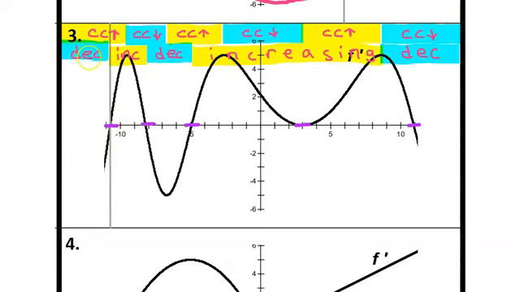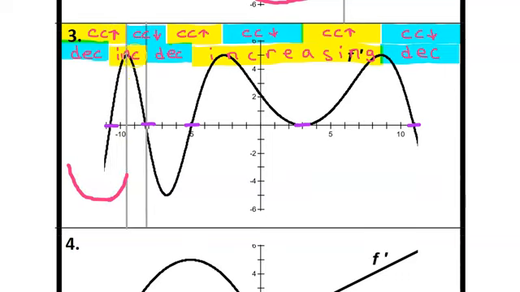So in this first interval, f should be decreasing and concave up, and it should end with a horizontal tangent line. So here we go. Decreasing, concave up, and ending at a horizontal tangent line. This next interval is very narrow, but that's okay. It should be increasing and concave up with no tangent line. So here we go. Increasing, concave up, no tangent line.